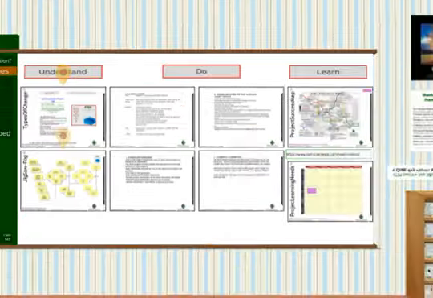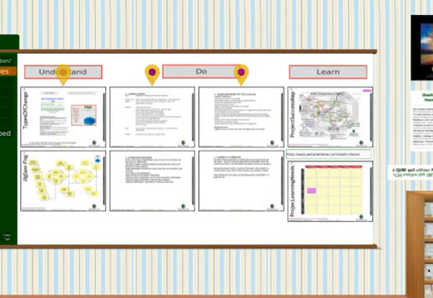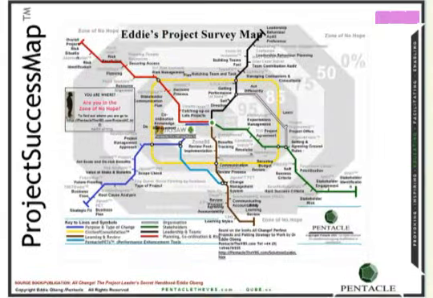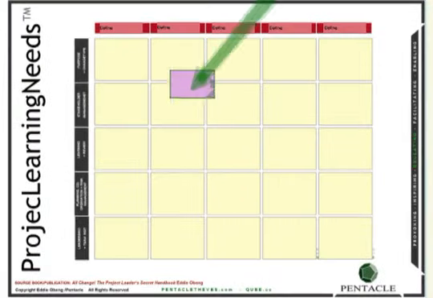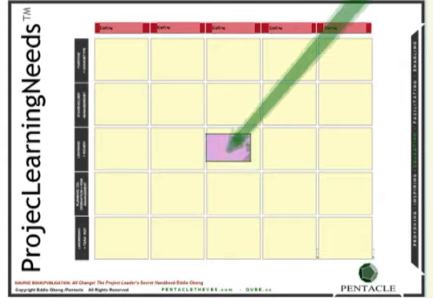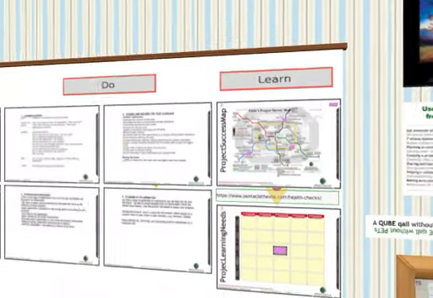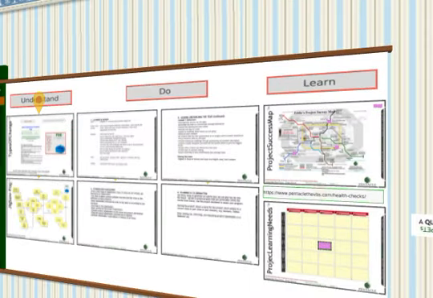It's a classic foggy project. It tells you what to do. Everybody can line up. If you do a health check, which I do recommend, then you've got the project success map. So you can highlight quite clearly where your gaps are and what you need to do so that you understand what levels of risk you've got. And if you can do that, sometimes it's worth capturing the project learning needs, and then you can put into place a way of de-risking by doing that. Most people don't do that, but I do recommend it, and I insist on it if you're doing the zero methodology.